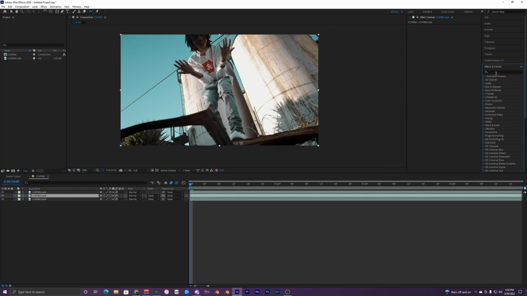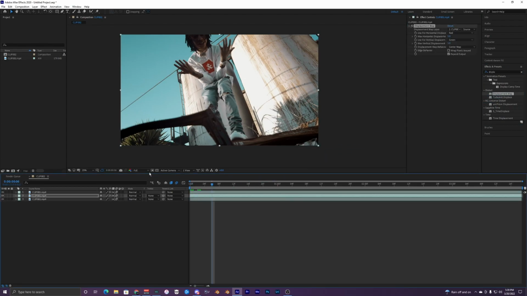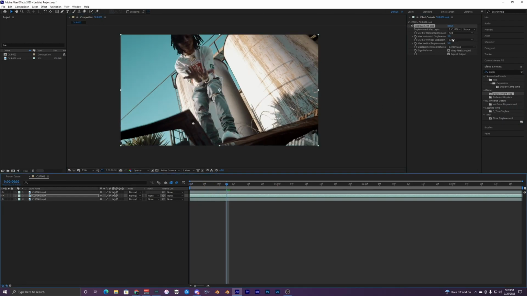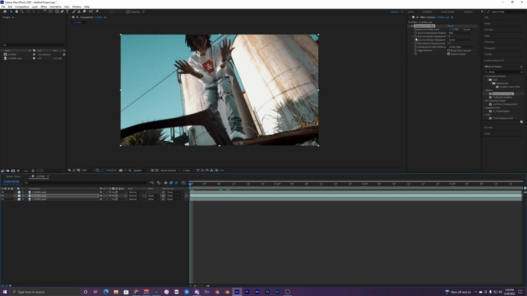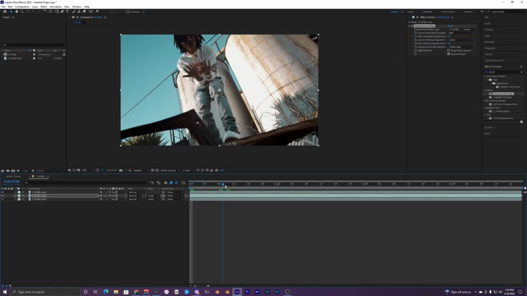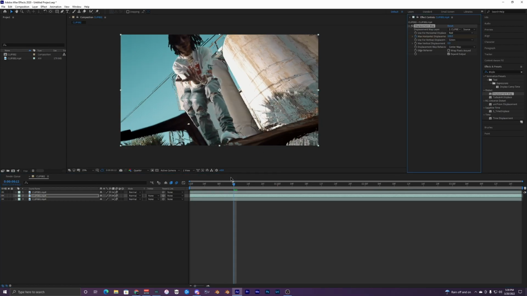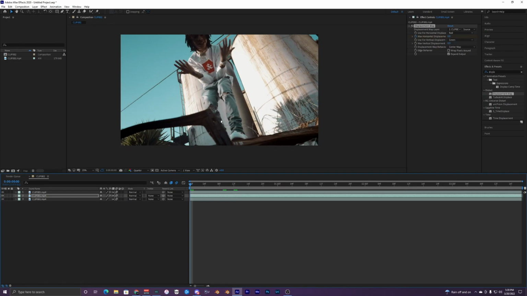So we want to add the first effect, which is Displacement Map. And as you saw in the title, all of these effects are built into After Effects, so there are no plugins needed for this. Also, I'm just going to drop this down to quarter because I don't need to view this in full 4K. But what I'm going to do is bring this to zero, and I'm just going to add a keyframe here and then go along a few frames and then bring it up to like 200. And you can already see that there's some displacement happening.